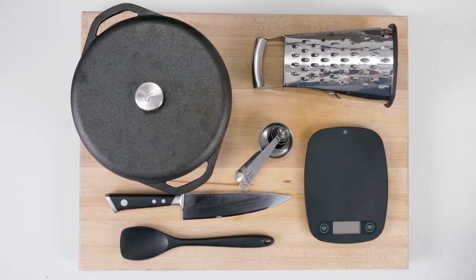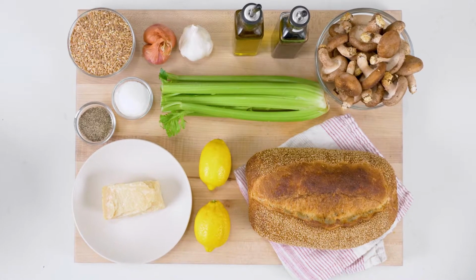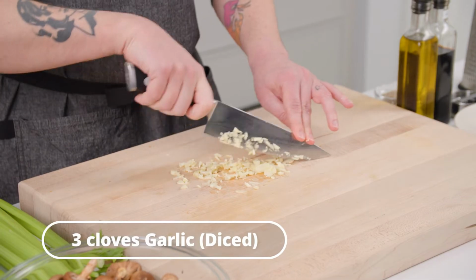There really aren't a ton of tools required for this soup, but I think this recipe is gonna be really practical. You don't have to chop much, and that's usually what takes me the longest when I'm making food, is the prep work. To start, chopping up some garlic, some shallot.